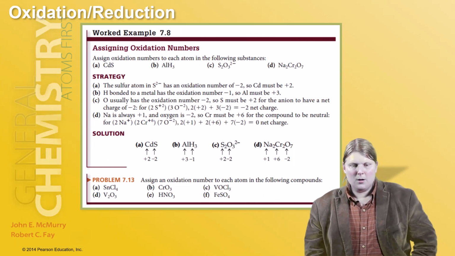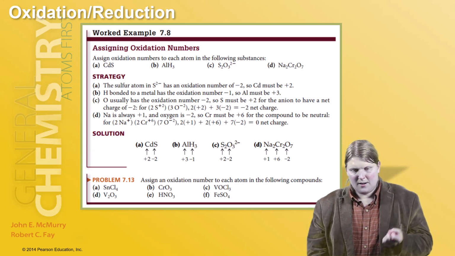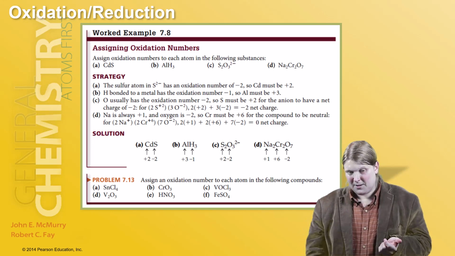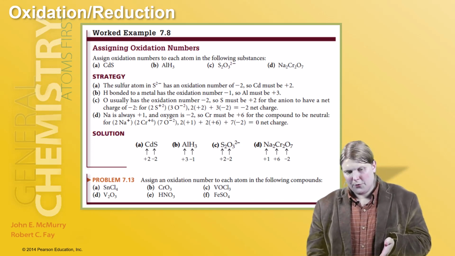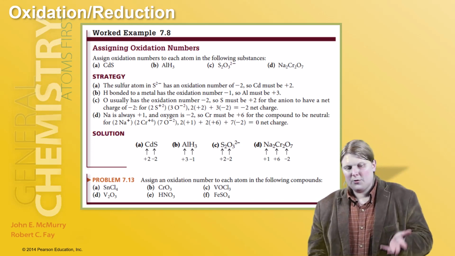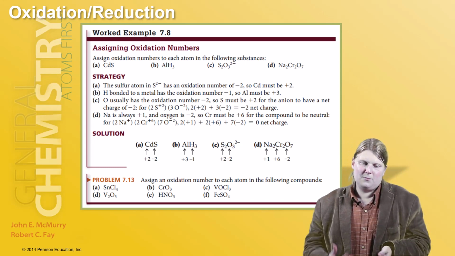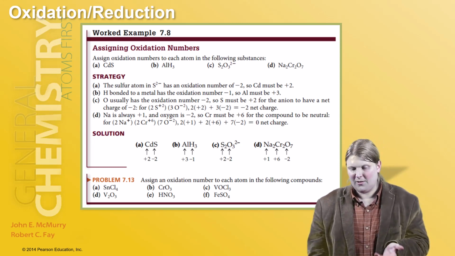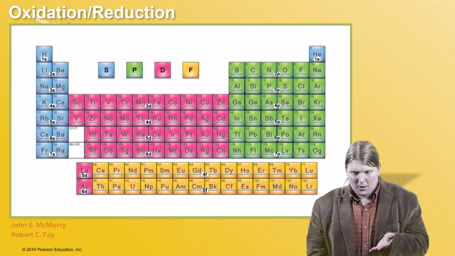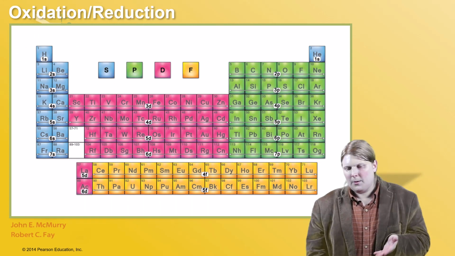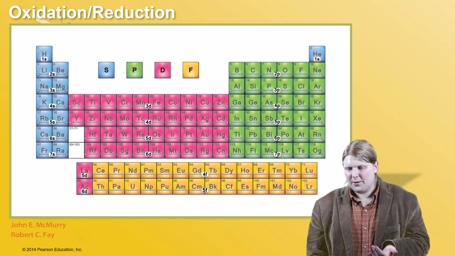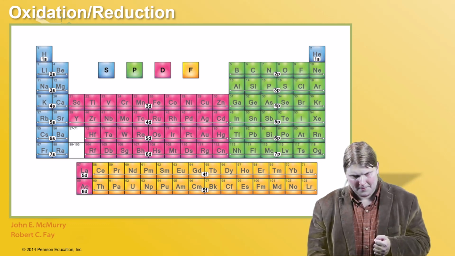So then we've got some quick examples here. So they say assign oxidation numbers to the atoms in the substances, right? So the first example looks like some kind of ionic compound because you got cadmium, that's a metal, with sulfur. So even if we didn't know what cadmium was, we could check what sulfur typically is in an ionic compound. It's typically a -2, just like oxygen. It's in the same family as oxygen, and we would see that on the periodic table here. So typically oxygen gains 2 more electrons to reach its nearest noble gas. Sulfur can also gain 2 electrons to reach its noble gas since it's in the same family.